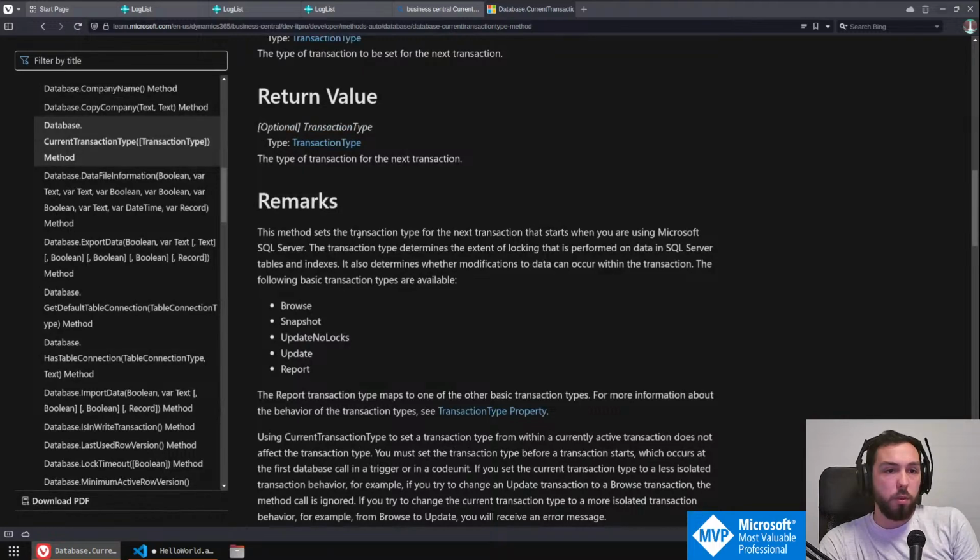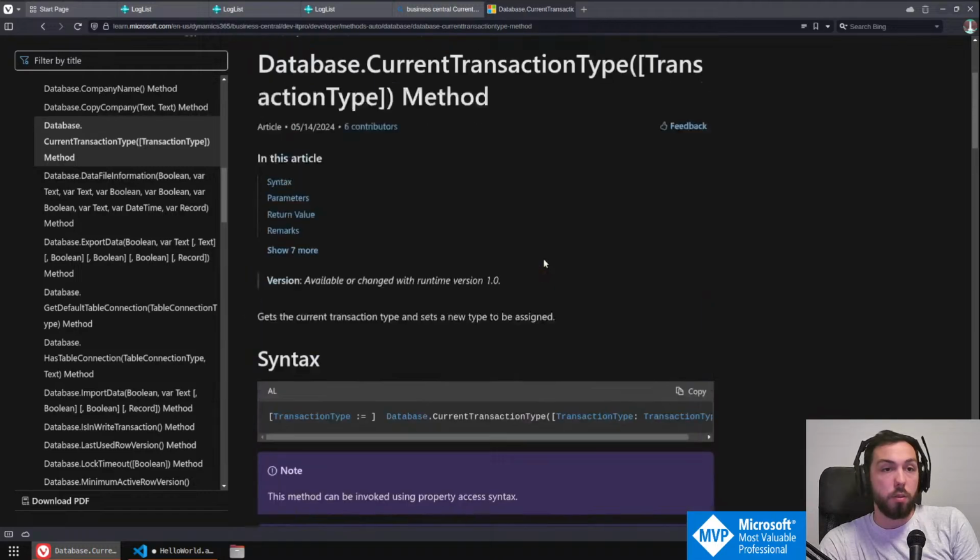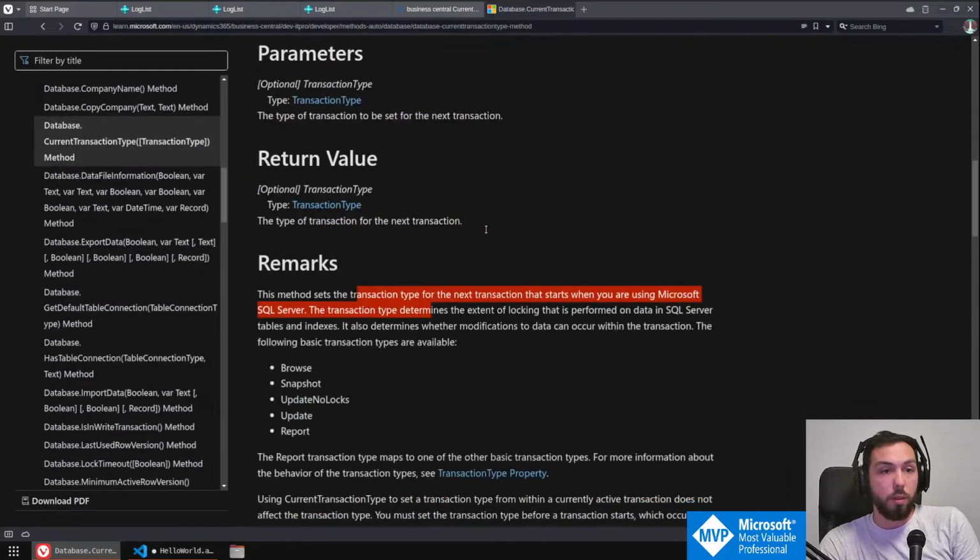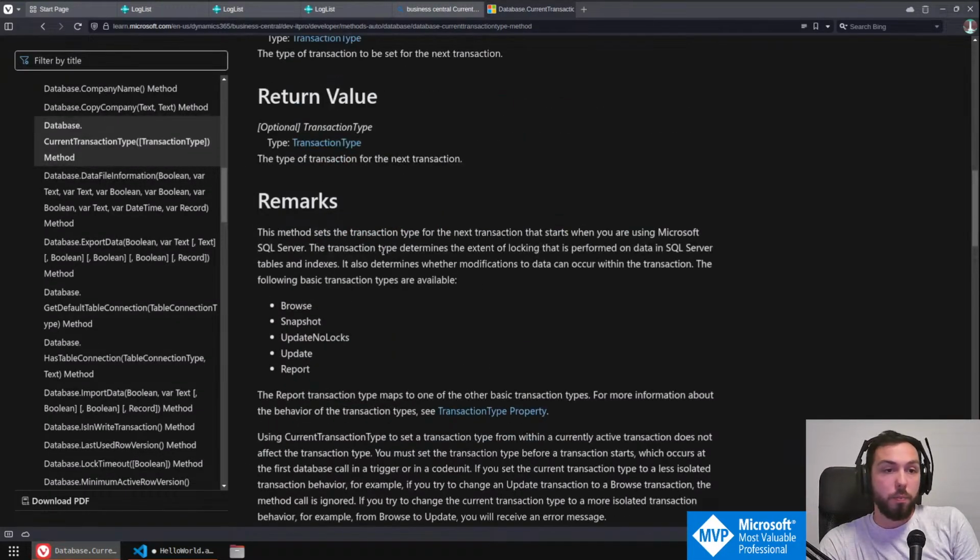Okay, so the next transaction that starts when you're using Microsoft SQL Server. Determines the extent of locking that's performed on data in SQL Server tables and indexes. Also determines whether modifications to data can occur within the transaction. The following basic transaction types are available.